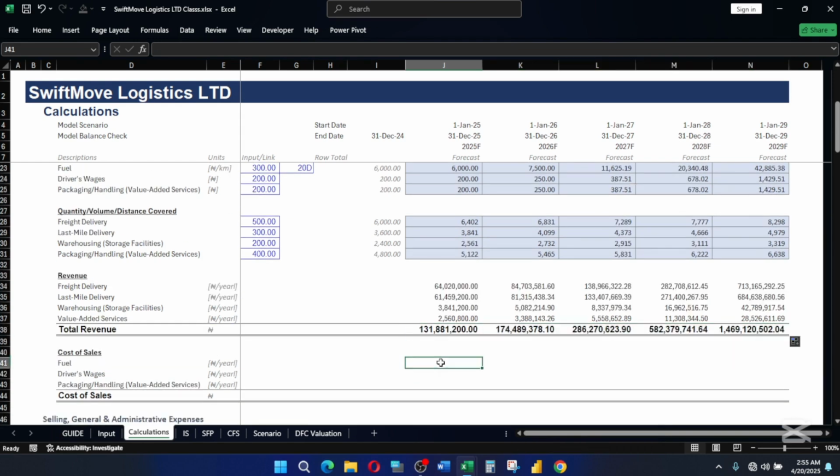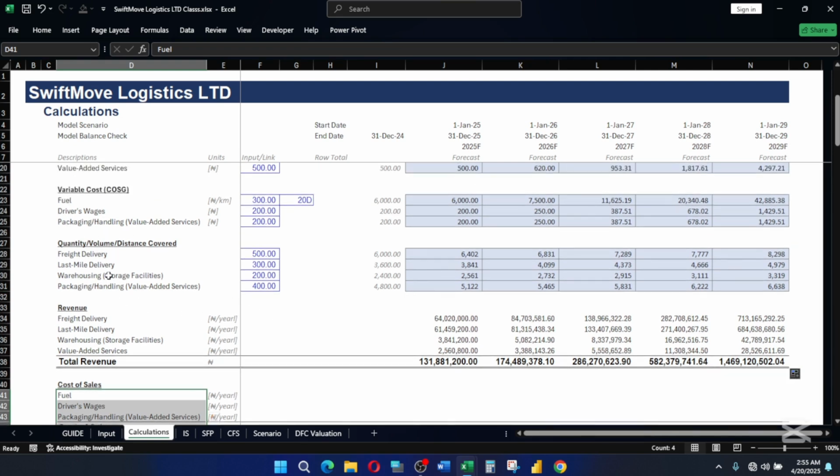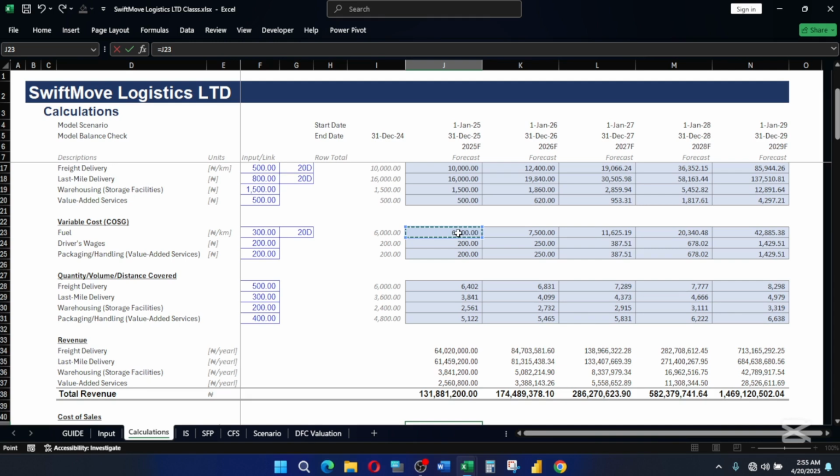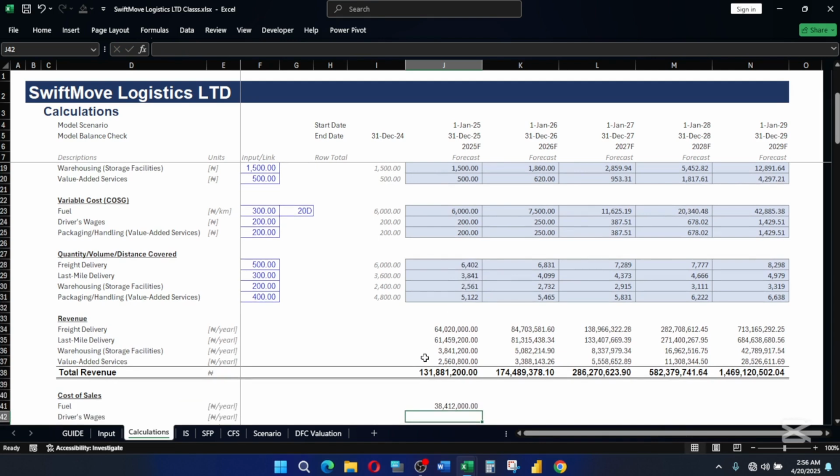So the next thing again is our cost. Of course, this is where we're going to do a little bit of change, because the number of items we have on the side of the cost of sales is not the same number of items we have on the volume. You have to make some changes. When you look at it, you come back to your cost of sales. Now you go to your cost. Now this is your cost. Then you multiply your cost by the quantity of delivery. Yes, you just go there. You have this. Now you can drag this downward.